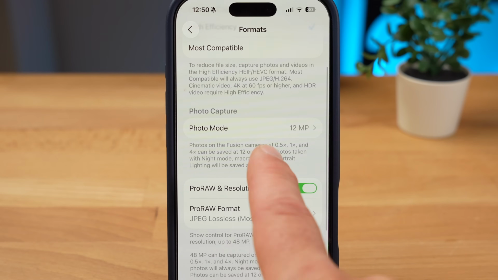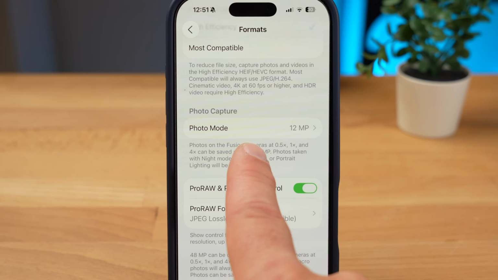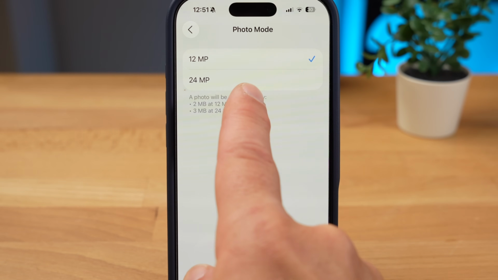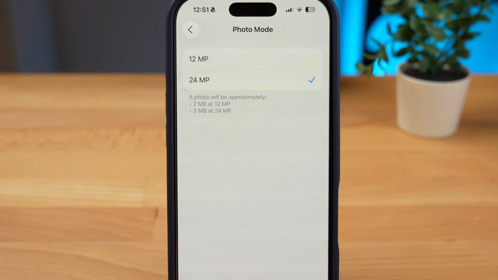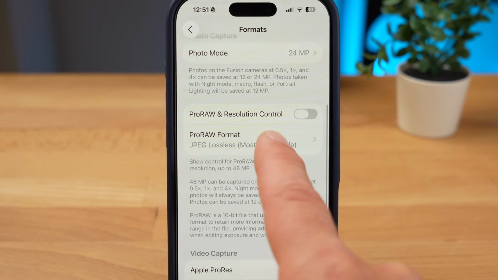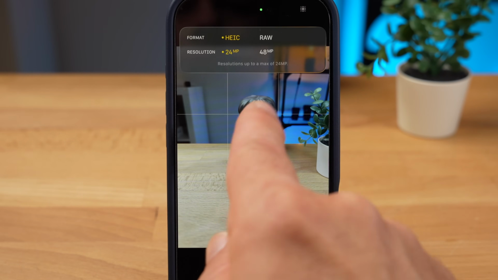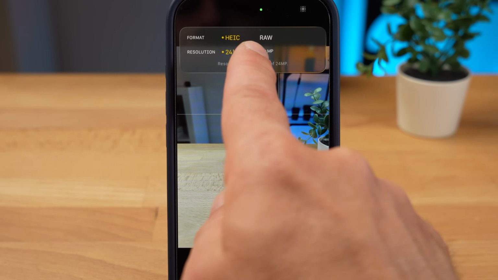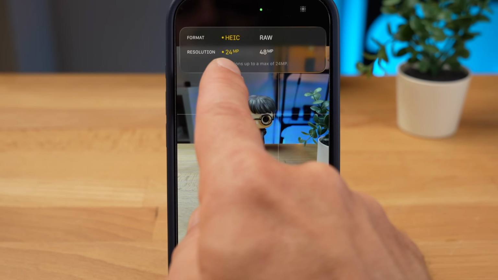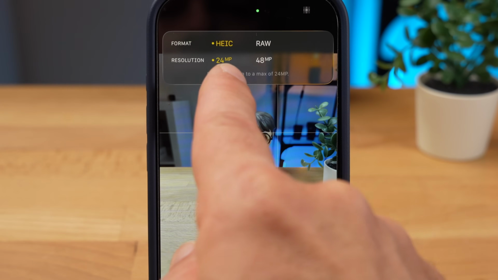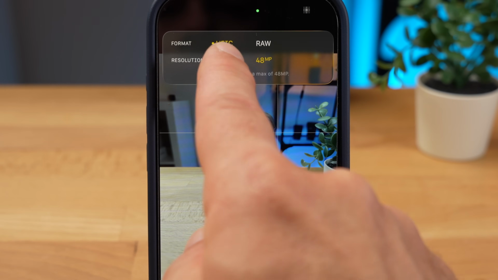The cameras of your iPhone have sensors with 48 megapixels. Nevertheless, to save storage space, in the default settings, the photos are saved in a resolution of 12 megapixels. If you often want to view your photos on a larger screen, you can set a higher default resolution of 24 megapixels here. I would definitely recommend this. And you can also save your photos in the full resolution of 48 megapixels. To do this, activate Pro RAW and Resolution Control. HEIC is used as the standard format here as well. But be careful, according to Apple itself, the 48 megapixel photos have more resolution, but they also lose dynamic range. So for a better dynamic range, you should better take photos with 24 megapixels.